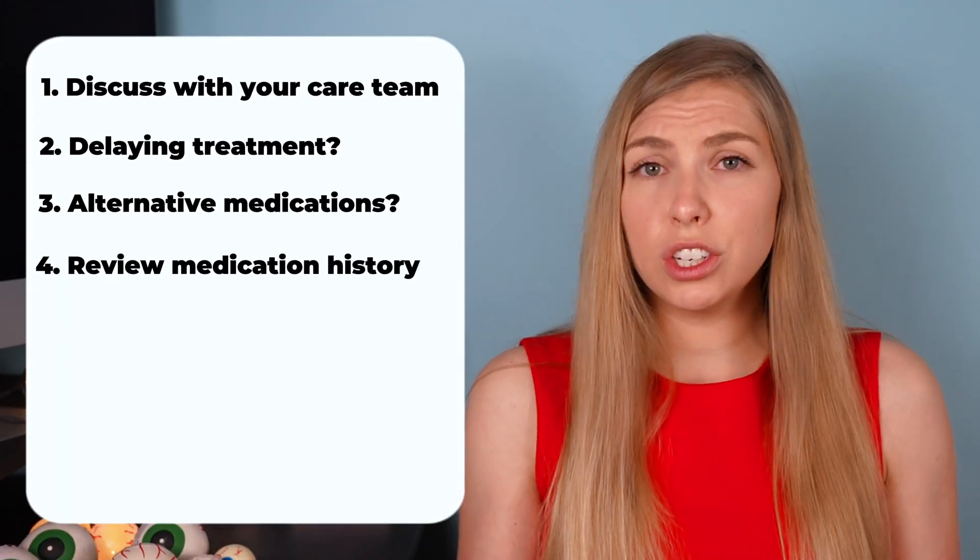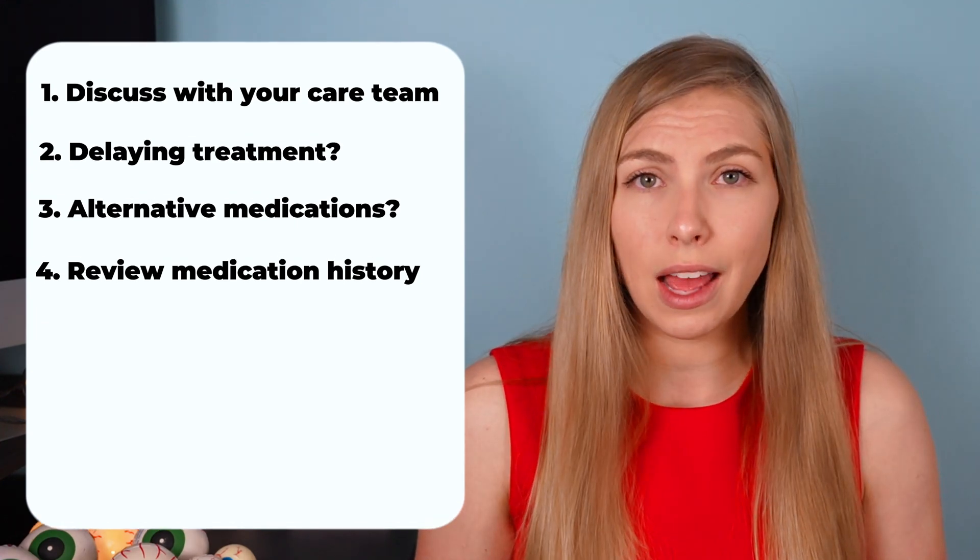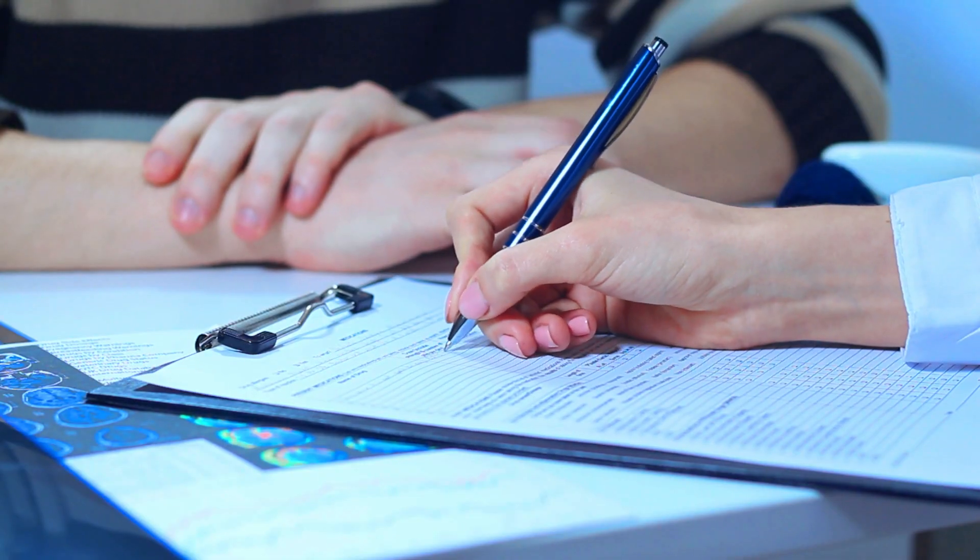If you've taken this medication in the past but have since discontinued it, you could still be at risk for floppy iris during cataract surgery. It's important to let your doctor know. It might be hard to remember — perhaps there was just one dose way back when. If you're preparing for cataract surgery, look back through your medical history and medication records, and speak with other providers to check whether you've ever taken Tamsulosin so the surgery can be planned accordingly.